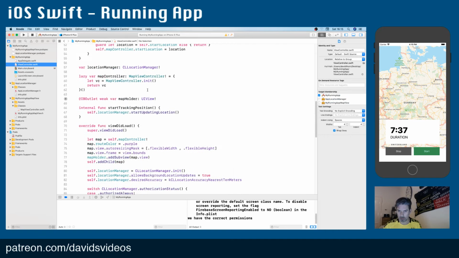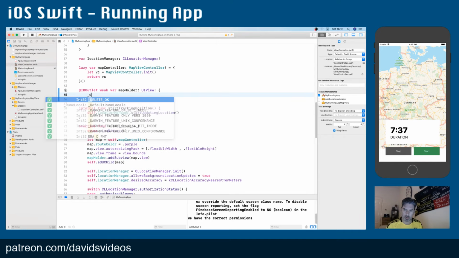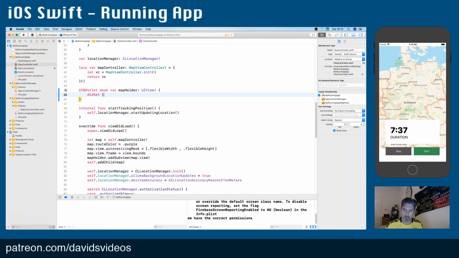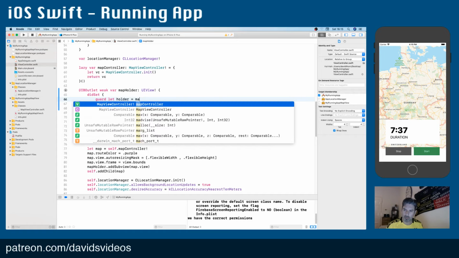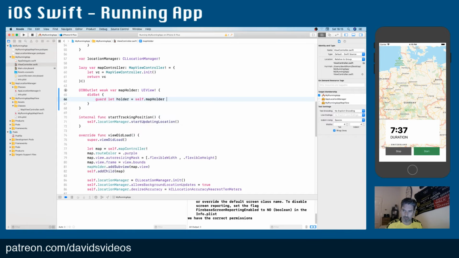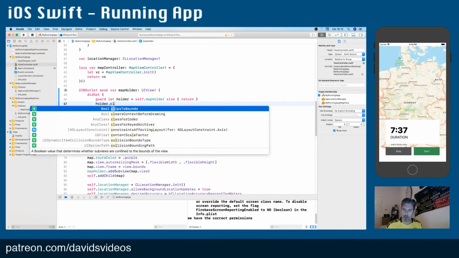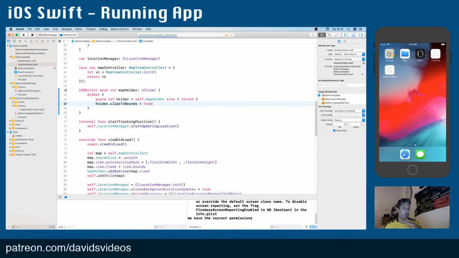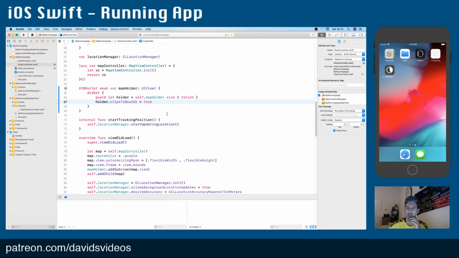Okay, let's maybe the map's overflowing. Maybe that's what it is. I don't think so.